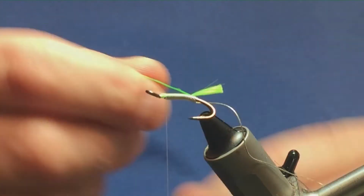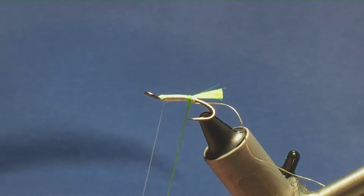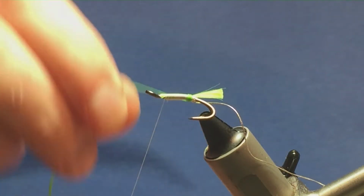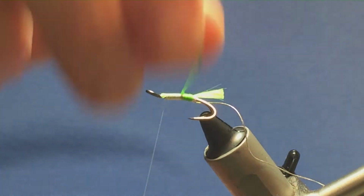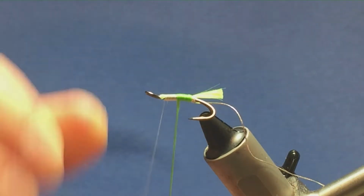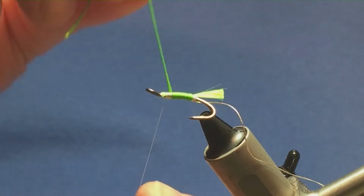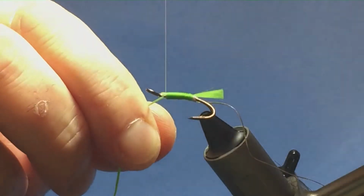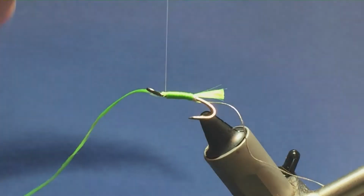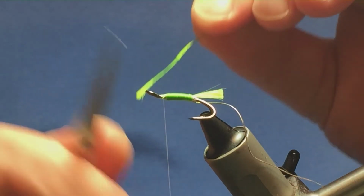Now I just like to run the floss through my fingers just to get it flattened out a bit. One nice tight turn under the tail and tag, and then with your floss, don't be overlapping it, just do one turn in front of the other. If you overlap your floss, at times it bulks the body up. You don't want that. Nice and tight up to there, the length of the body. Come over with a turn to hold and a couple of turns to secure. Come in, trim away the excess.